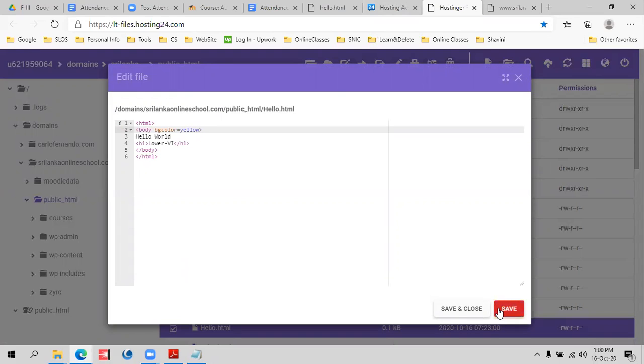I will type SNIC, like this. And then the change should appear.